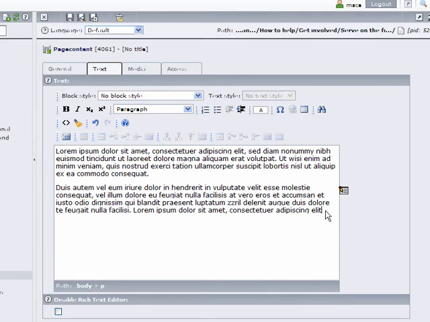The purpose of that is to get rid of all the formatting of Word in order to have a clean text. Okay, I have copied my text.